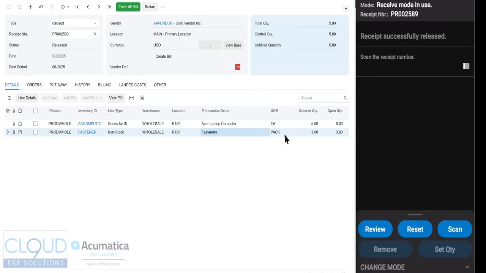So this is great. Again, these are for all the miscellaneous items you don't want to keep in inventory. You still want your warehouse to go through the steps of bringing those in and acknowledging that they have been received because you're paying for them. These fasteners, you may not want to keep track of the individual ones in inventory, but you definitely have to pay for them, so that if there is an adjustment to be made, you're not paying for something you didn't receive. So that's the ability to now receive non-stock items through the WMS app. You can do that in combination with stock items.